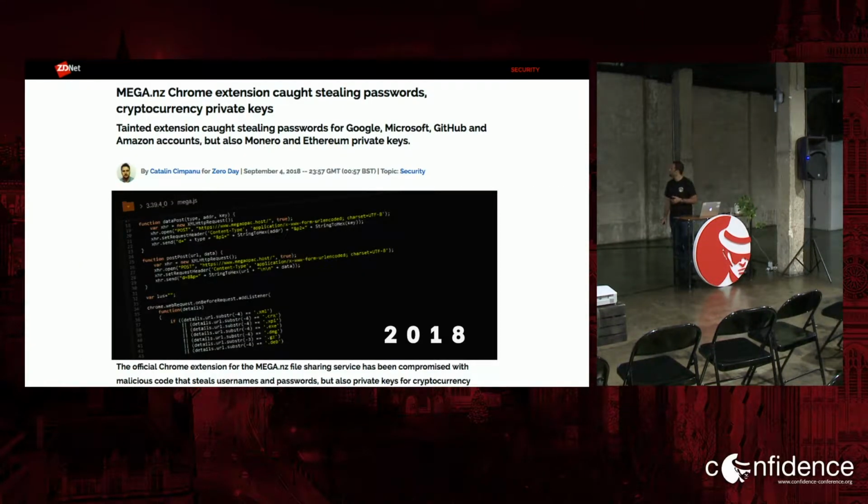More recently, just last month, I think, and this is to show that we are not just talking about man in the browser or third-party components that have been tampered with. In this case, it is an extension whose developer credentials were stolen, and they managed to push a modified malicious version of the extension.